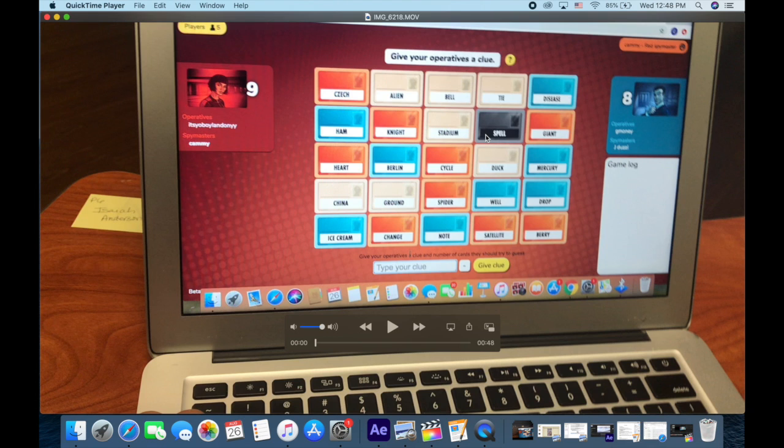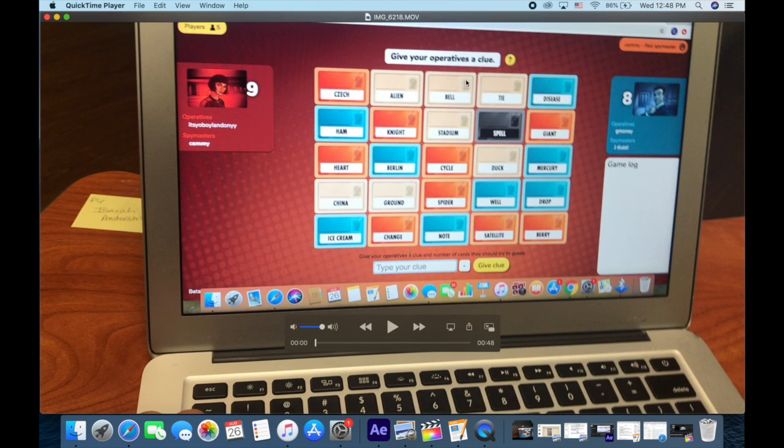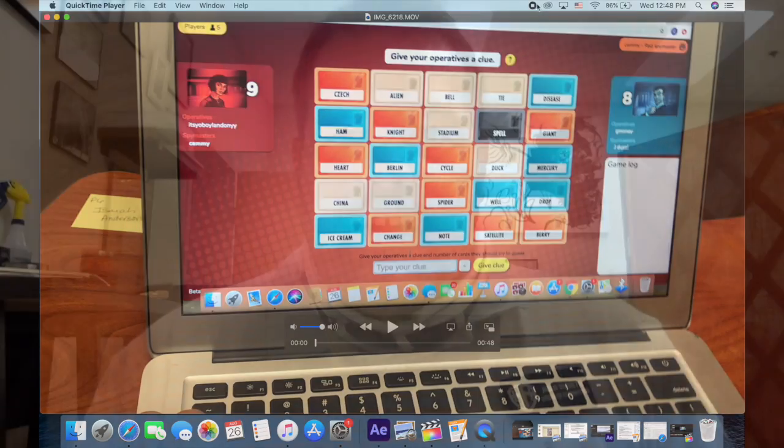Any time you make a guess and you get it wrong, your turn is over. And if it happens to be one of these tan cards, it's not so bad because the other team doesn't get a card. But let's say I'm on the blue team and I accidentally guess one of the red cards. Well, then their card has now been played, and they don't have to guess that one now. So you've helped them out in that moment. Whichever team can get rid of all their cards first, that's how you play the game.